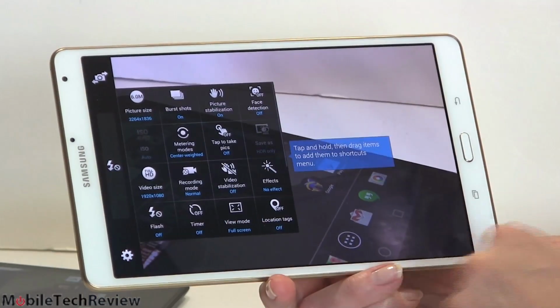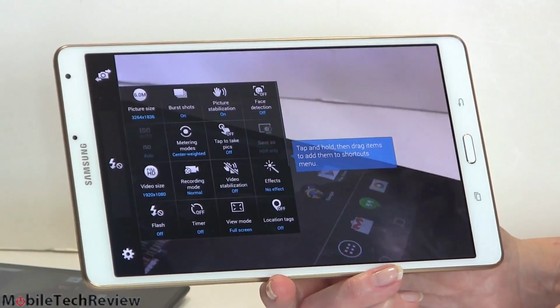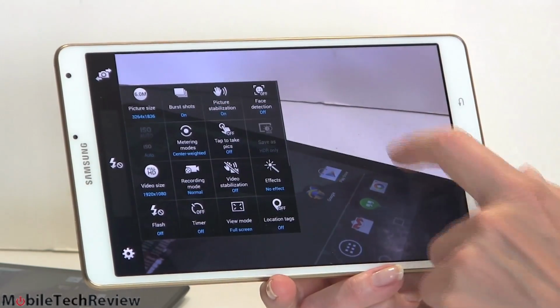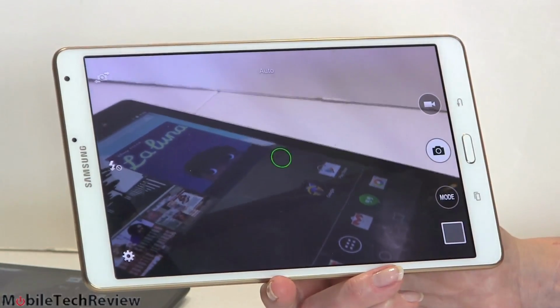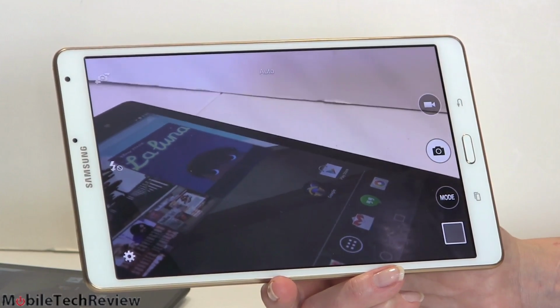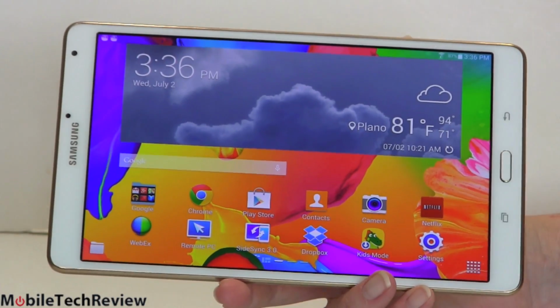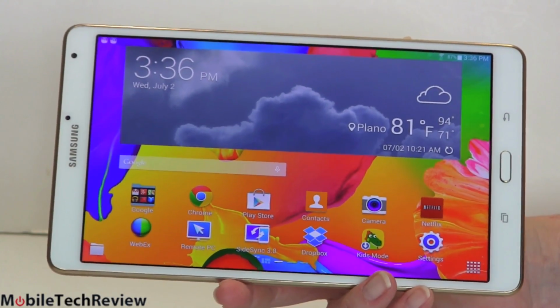This can capture video up to full HD. It does not do 4K video recording. So a lot more settings over here. A pretty good camera, honestly, for a tablet, with a whole lot of software features that I find pretty enjoyable on the Samsung line of products. So all in all, yeah, it's one of the nicest Android tablets that you can get.